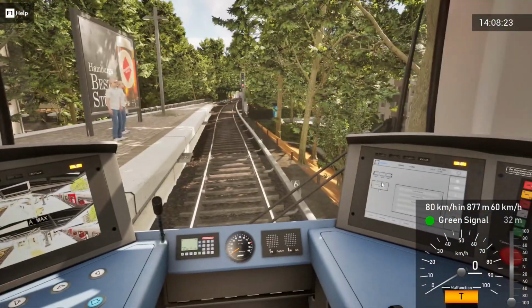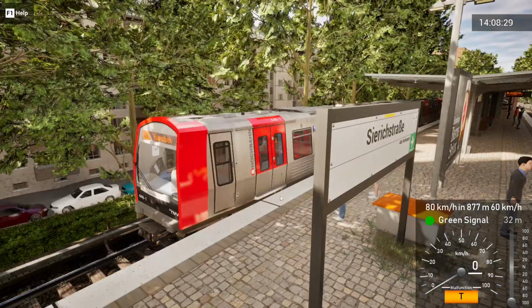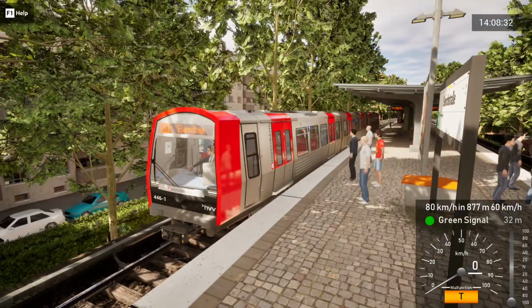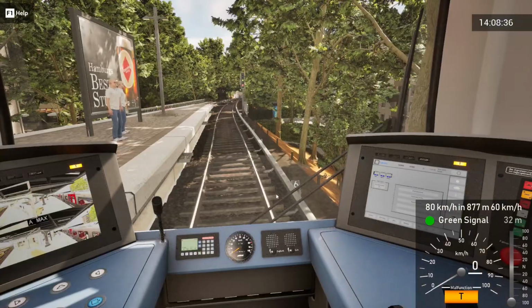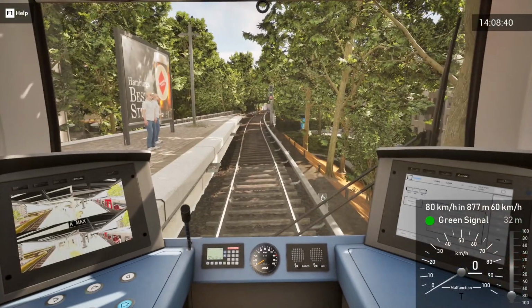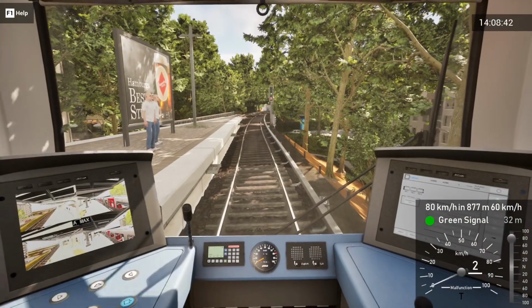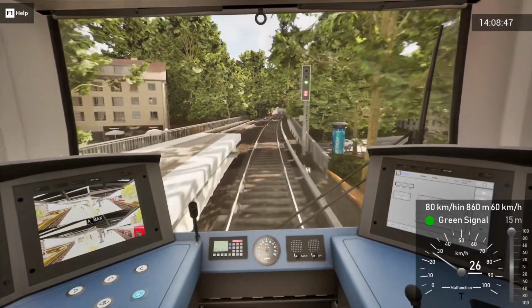We can see that the doors are going to go blue. Anyone going to open them? Don't look like anyone's getting on or off. They do get on and off the unit if they wish. But nope, nobody wants to get on and off. So that's fine. You could just lock your doors. Once they've gone grey, you are good to pull off again. We'll do one more station, so we'll next be going to Borgweg.